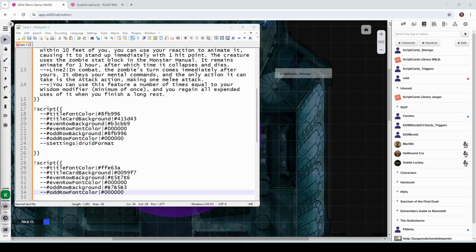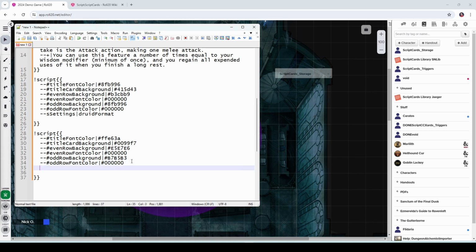And now the command we're going to use is going to be similar to dash dash S settings, but it's actually going to be dash dash S hash mark, and then the name of your template, which in this case I'm going to say is paladin, and then all settings, which means it's going to take all of these items here and save it in the template called paladin. So let's go ahead and let's run this.